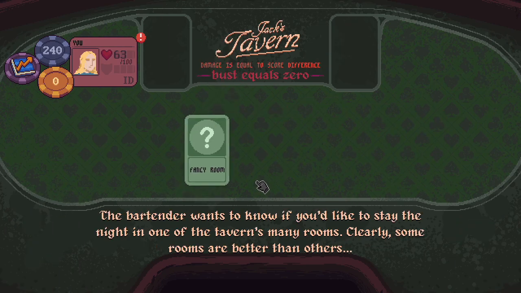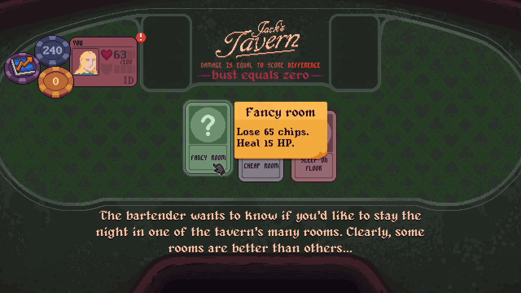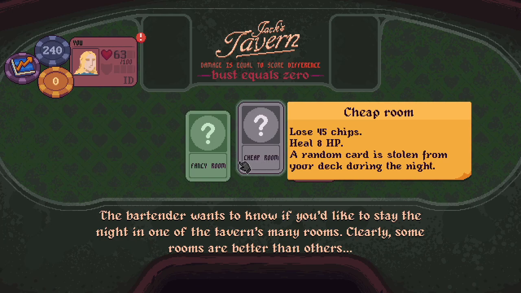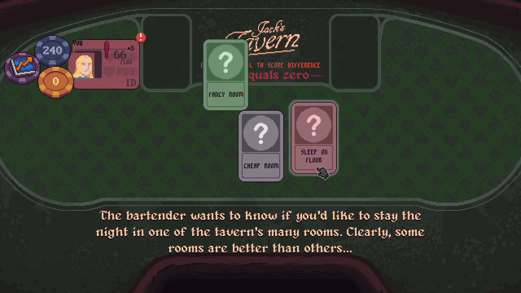Stay the night. Bartender wants to know if you'll like to stay a night in one of the tavern mini rooms. Okay, there's the difference. Stolen. Heal free.